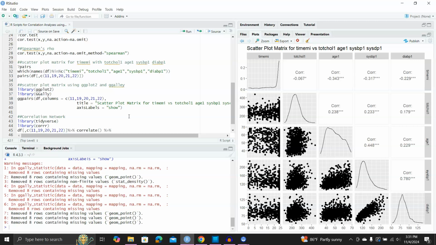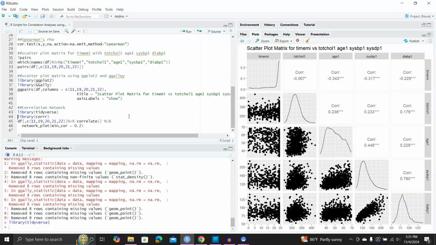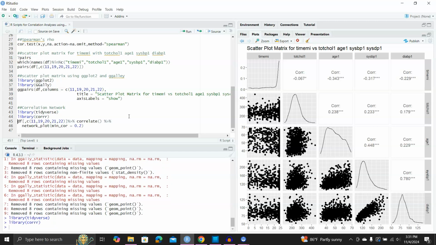Okay. And I also noticed something relatively new called the correlation network. I'll show you what it is and how you can draw a correlation network graph. You need the tidyverse library and the corrr library. The syntax is you say df and specify those columns.